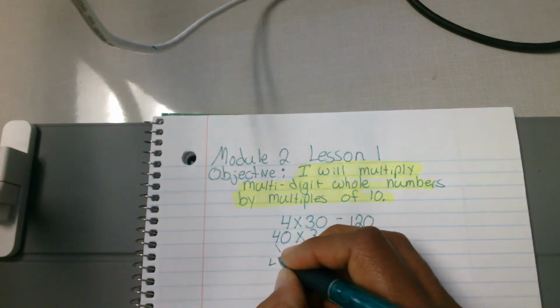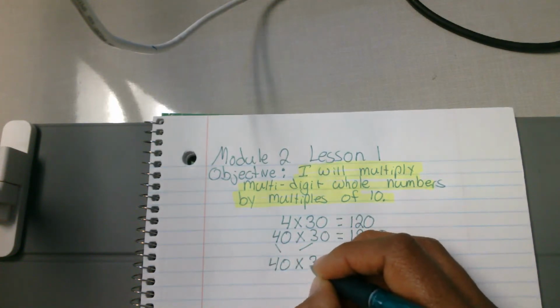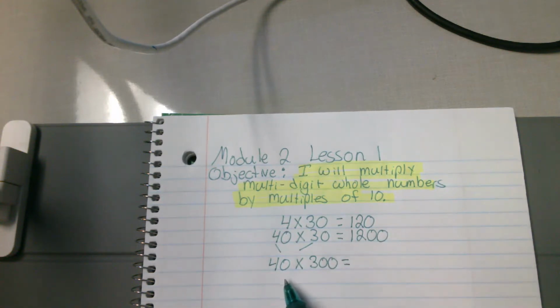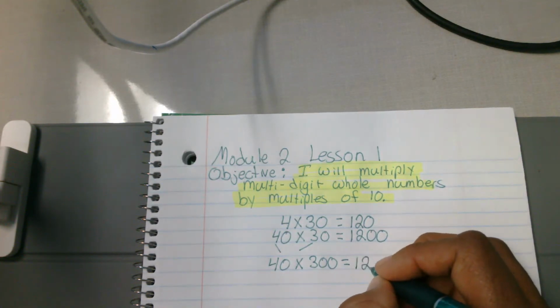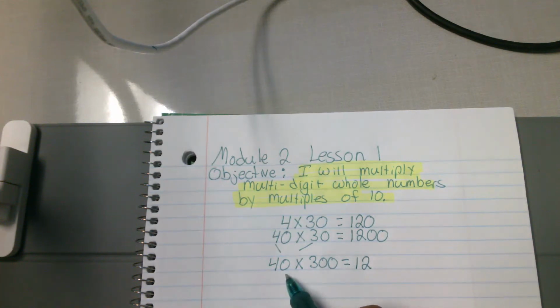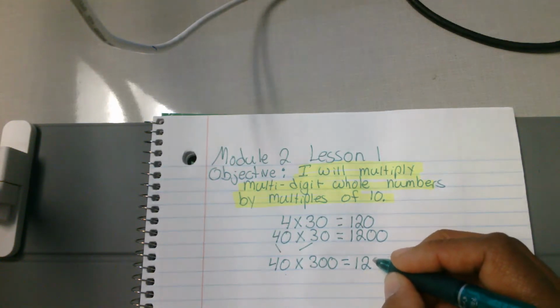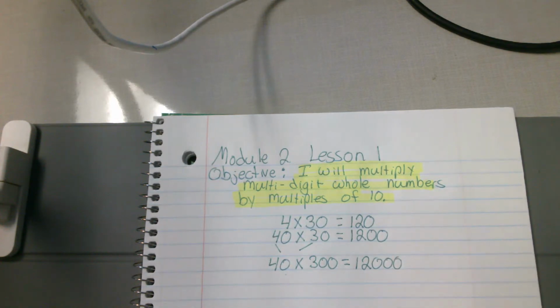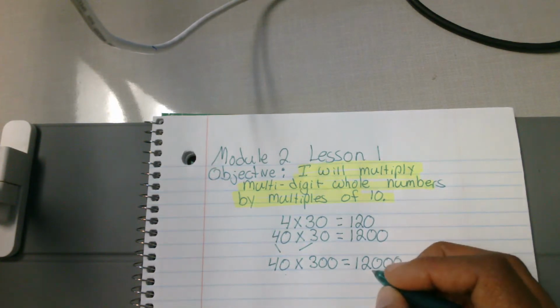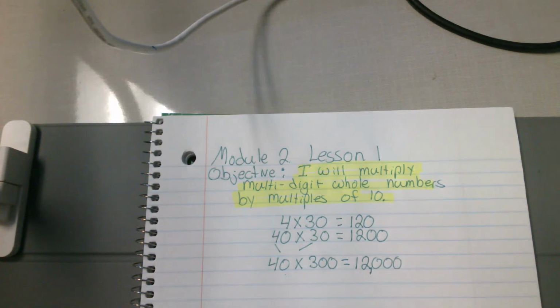If I were to make the number even larger, I could say, well, what is 40 times 300? And again, we're going to ignore our zeros for right now. So we're going to ignore that 0, the 0, and 0. And I'm going to think 4 times 3 is 12. And then because I have tens times hundreds, which is thousands, which means 3 zeros. So remember back to that rule and pattern we've talked about all year, where 1 equals 10, 2 equals 100, and 3 equals 1,000. So that means I would add 3 zeros onto the end. And then I would count back and add my comma. So my answer would be 12,000.